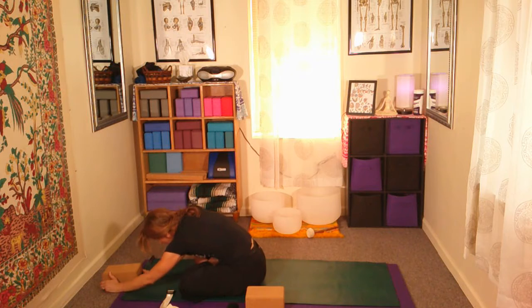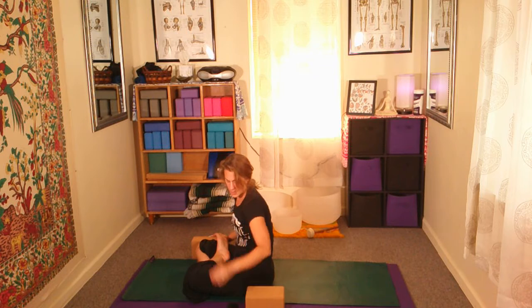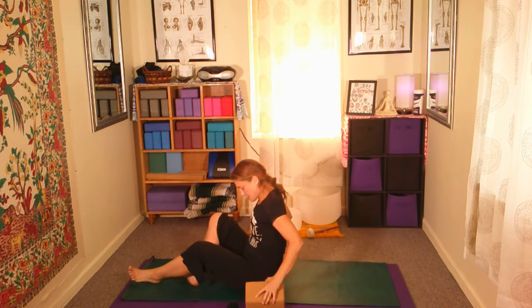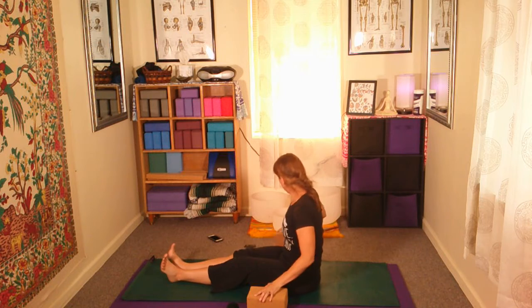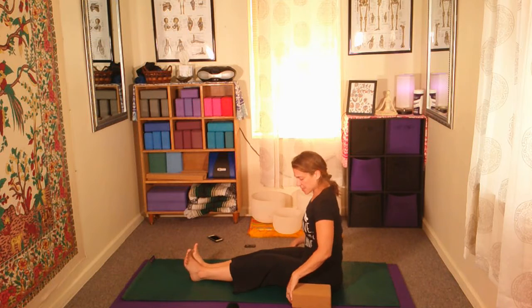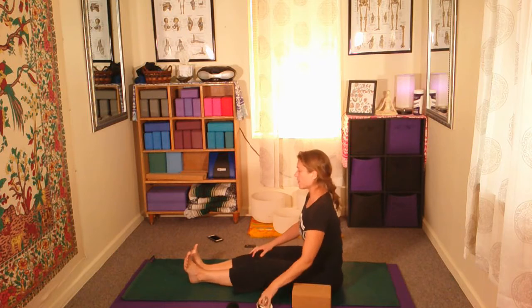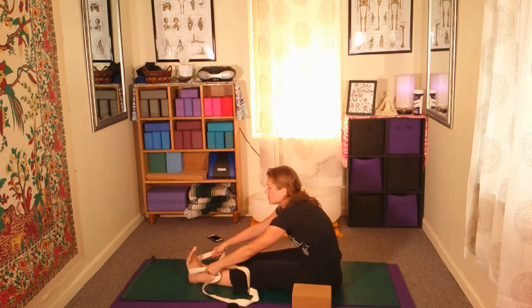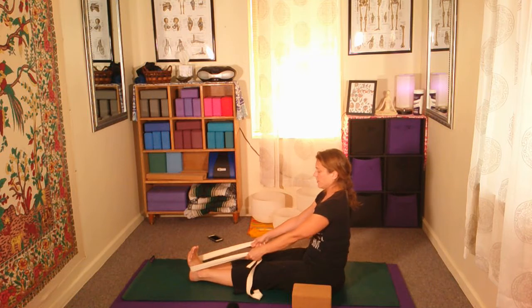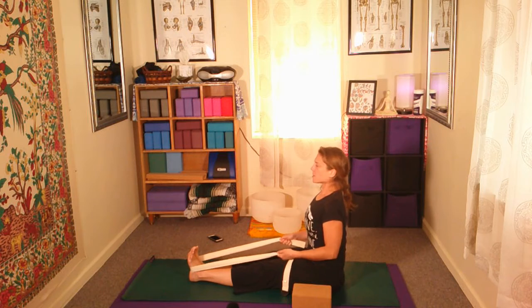Inhale and exhale slowly, bringing yourself to center. Adjust. We're going to straighten our legs. Keep those blocks by the side. And adjust as we bring ourselves into Dandasana, staff pose. Adjusting, keeping that strap close by, taking it behind those feet, pushing those feet away as you bring the arms alongside the back. So you could feel the straightness of that back at 90 degrees. Breathing into that nice strong staff.